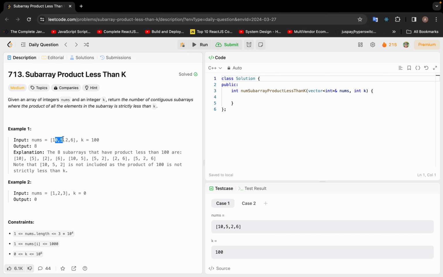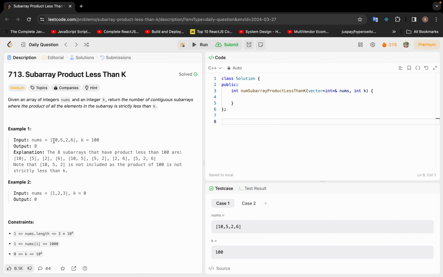So this cannot be an answer, and if we multiply all the elements of that nums array, that will also not be an answer. So whenever you see the number of contiguous subarrays, you can think of the sliding window approach, right? You must have solved the problem of subarray sum equals to k, less than k or greater than k, right? Subarray sum, right? It is similar to that.